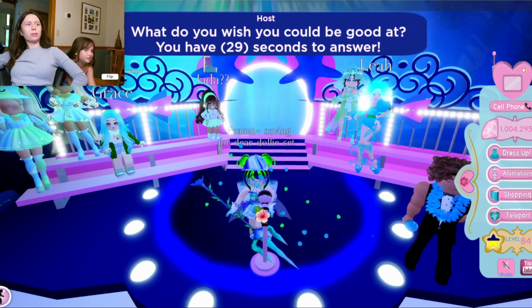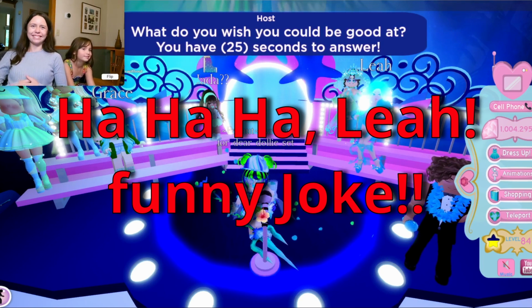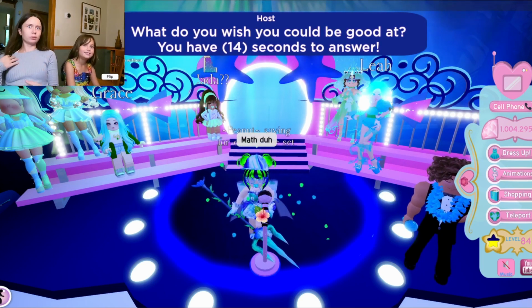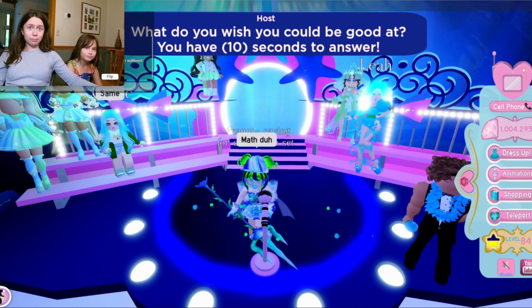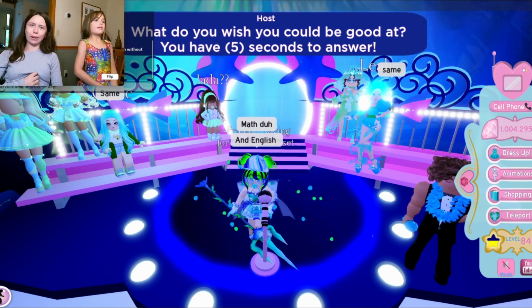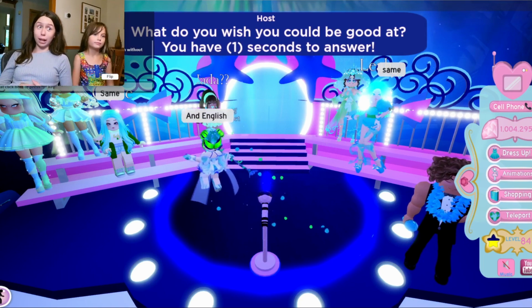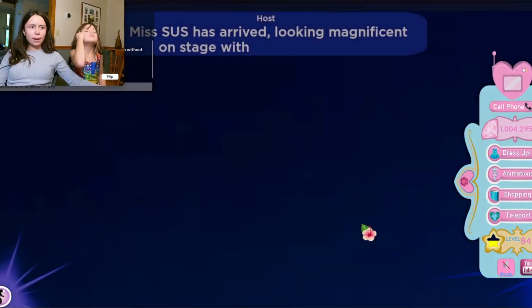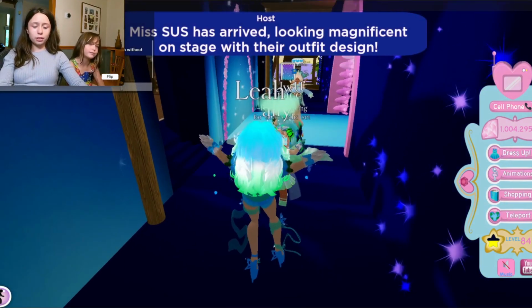What do you wish you could be good at? Good looking, probably. Because that's what she just said. She's not. Math, duh. Same, girl. Same. Right, same. Okay. Same. I'm joking. I'm really good at math, guys. And English. I'm so good at English, guys. You don't even know. I got like A's in English. Okay. All right, guys. Why am I in the back? Because you're the beautifulest. Last is for the best.